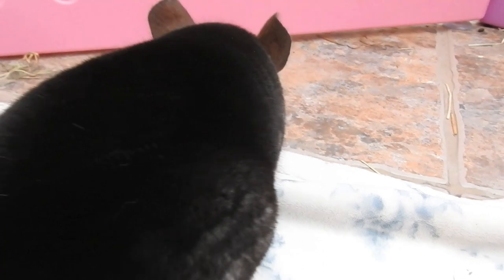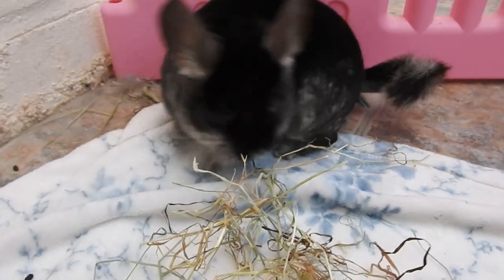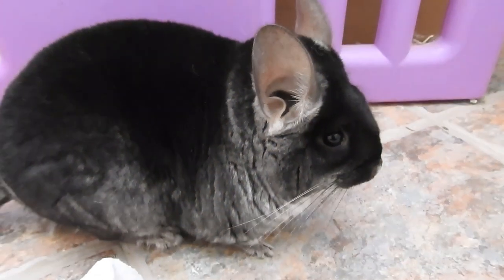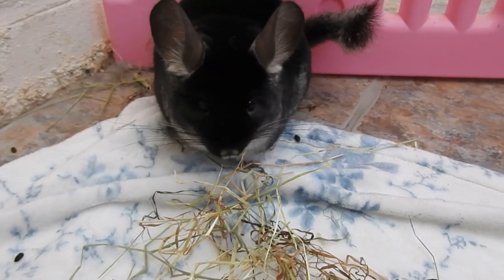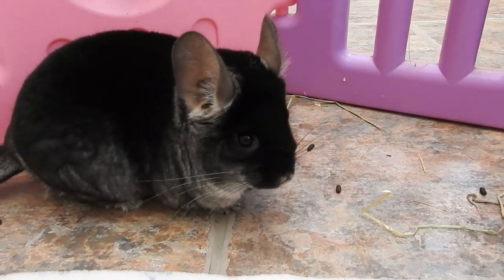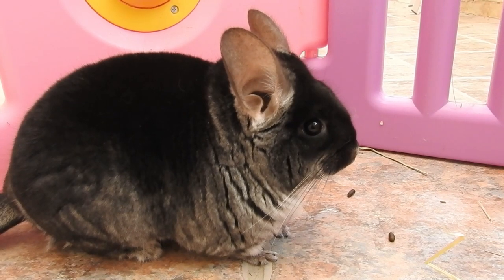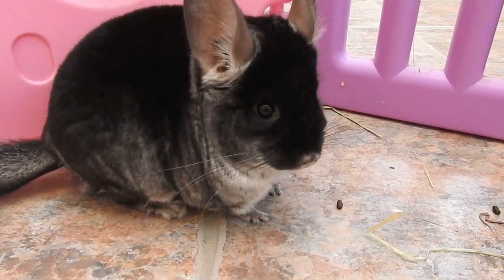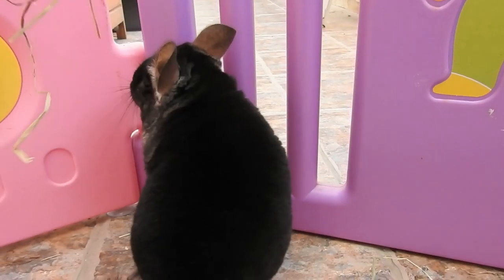So the next mutation is velvet. Black velvets are the result of a grey gene and a velvet gene. The velvet gene creates a chinchilla with a really dark black face and a black veiling the whole way across the back of its body, which gradually turns to grey around the sides and then has a crisp white belly. There can be a huge difference in veiling quality — some have poor veiling with just a little black on the back and head, while others have really good veiling where they're very black all over with a smaller graduation to grey before the white belly.